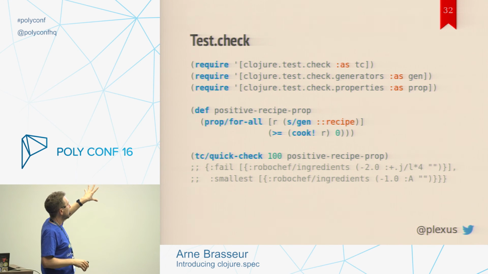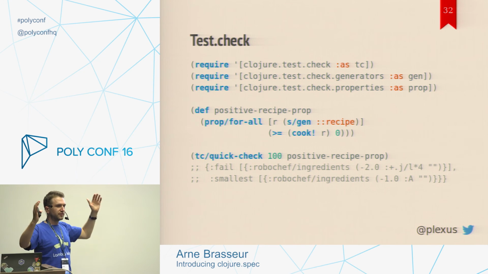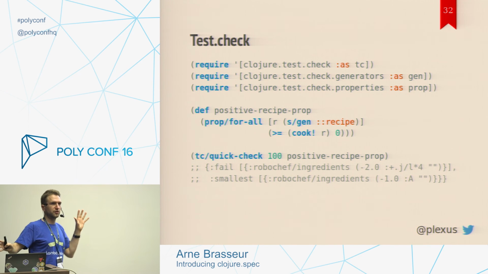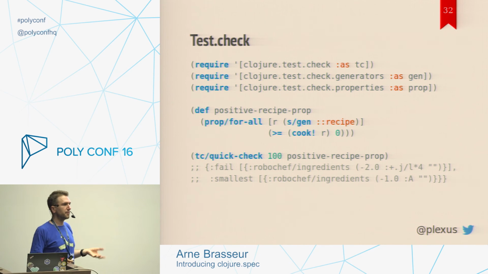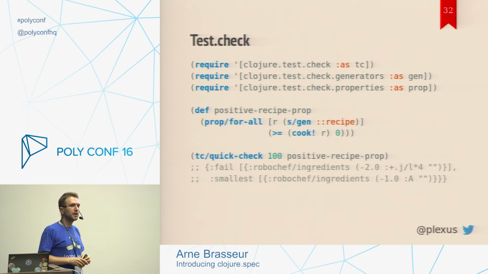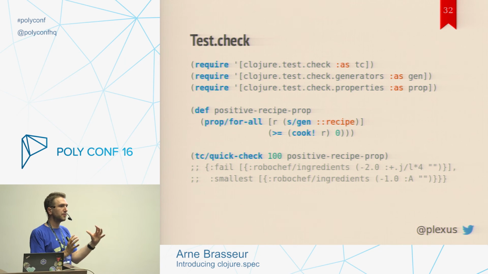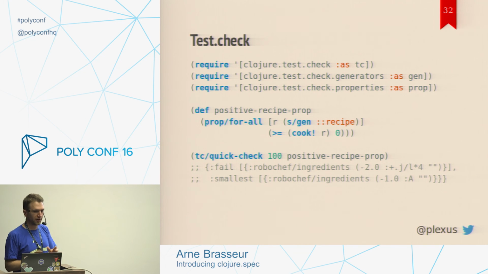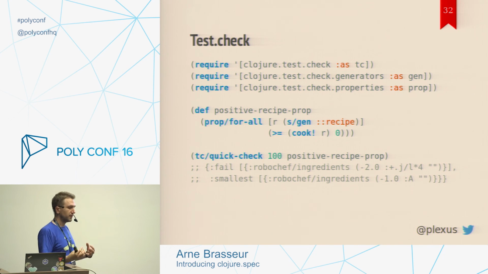but then it actually backtracks and tries to find a smaller example that still makes it fail. Because when you're dealing with this generated data, you might end up with massive, nested data structures, and then, okay, this might be exposing a bug, but it's very hard to see what's going on. But because of this reduction, it gives you a minimal case that says, okay, for this small case already, something's wrong. Either your specification is wrong, or you have a bug in your system. So that's one of the more interesting things about Spec, that it kind of works in both directions.